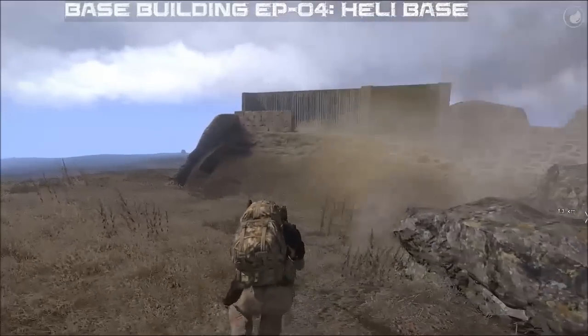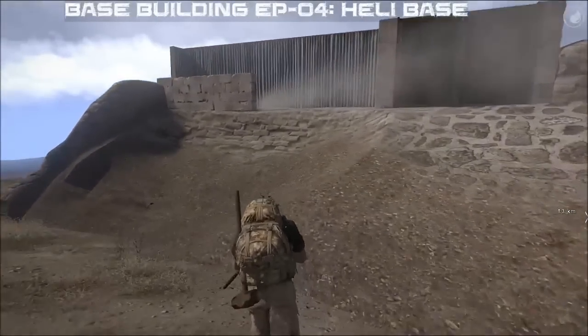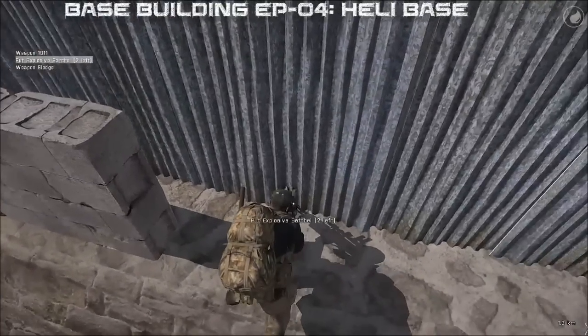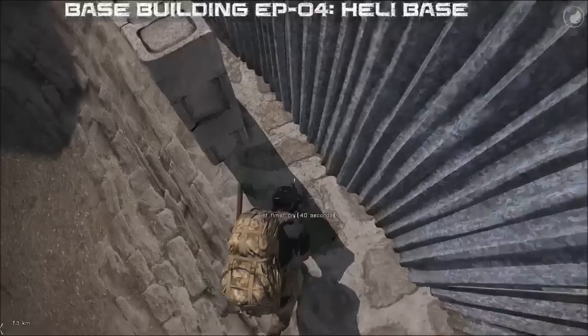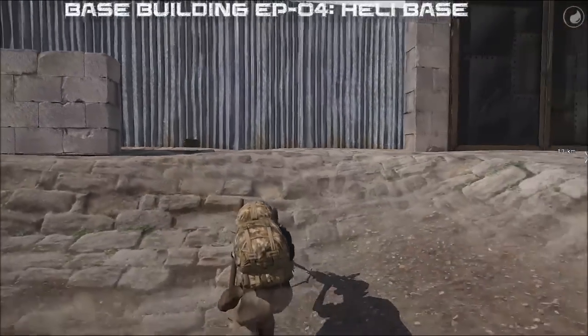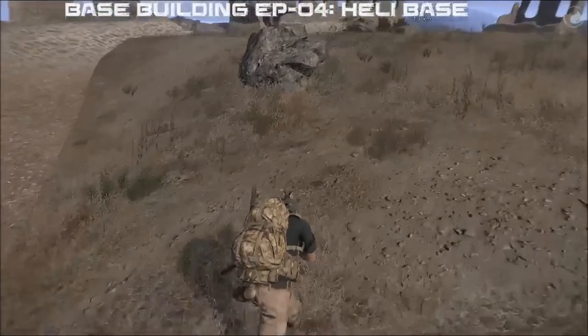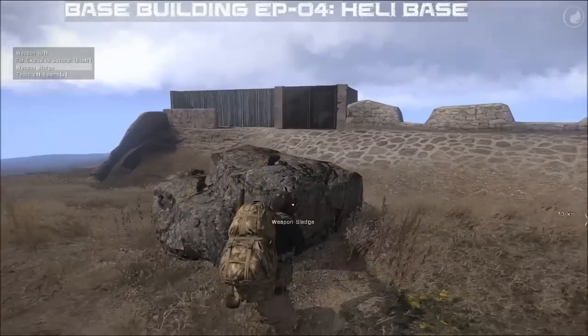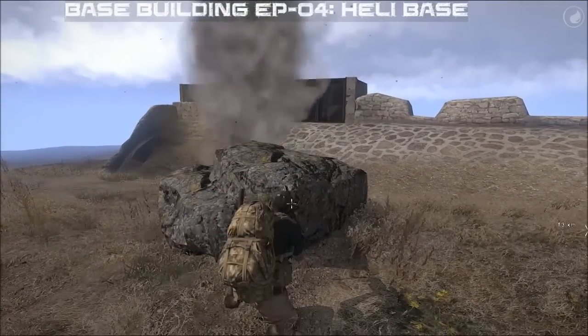Oh, notice that one didn't take down anything. How funny's that? Try again, place the satchel here. Nowhere near that cinder wall. Should bring down that metal one at least. Just had one explosion go off in front of it. There goes the metal one.